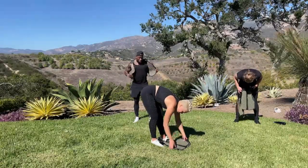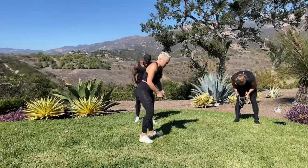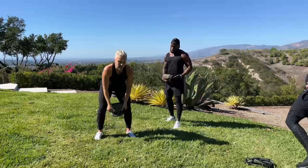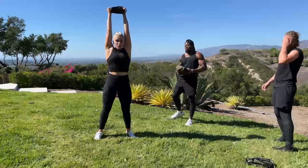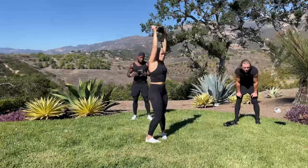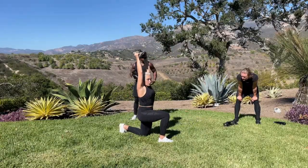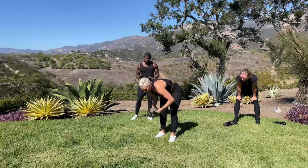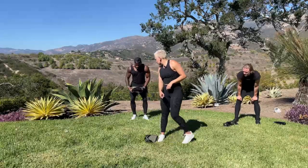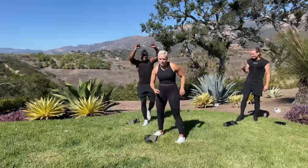We're going to use the vest as a weight — fold and fold. Same format. You're going to tap, drive into your chest, press overhead. It's called a squat clean: tap, drive, press right over the top of your head. Move 2: keep that weight in your hands, arms overhead, reverse lunge. Open up through your chest. Last move: lateral hop — or you can jump over the vest. Three sets.